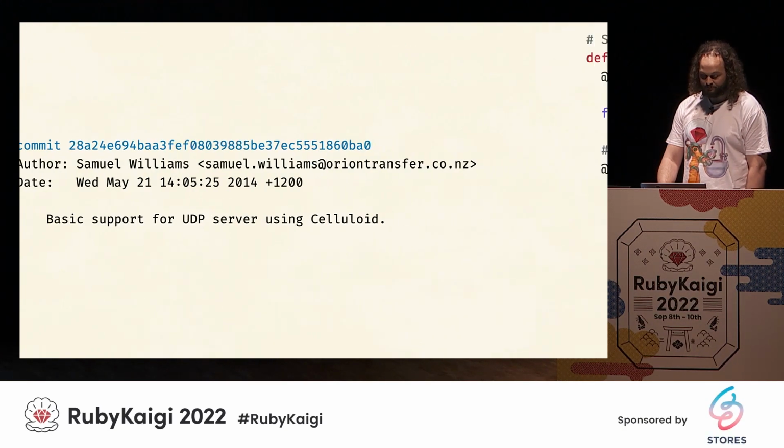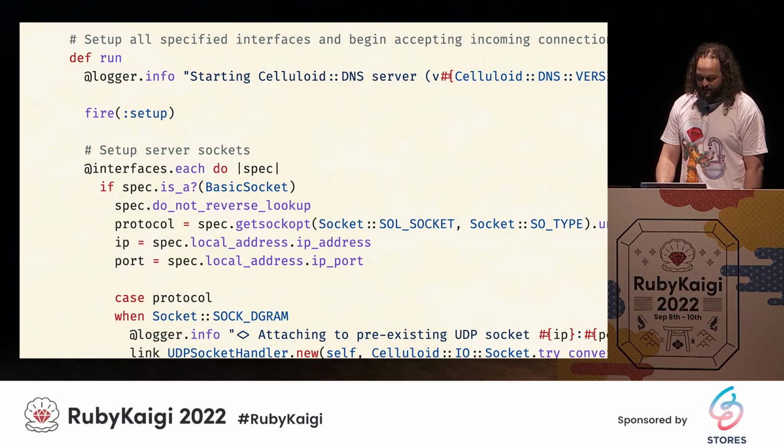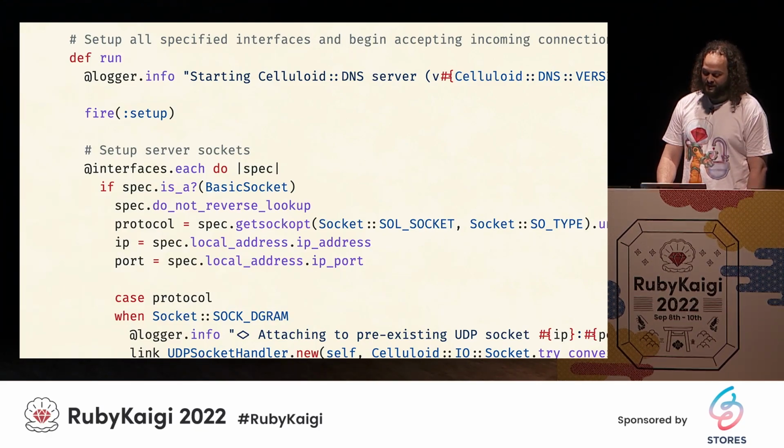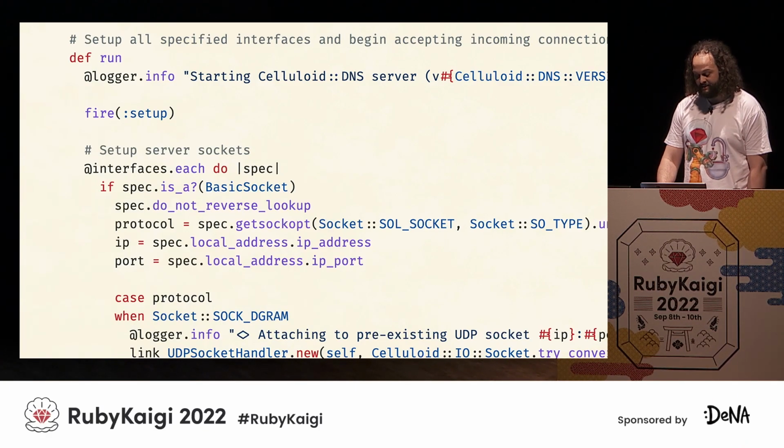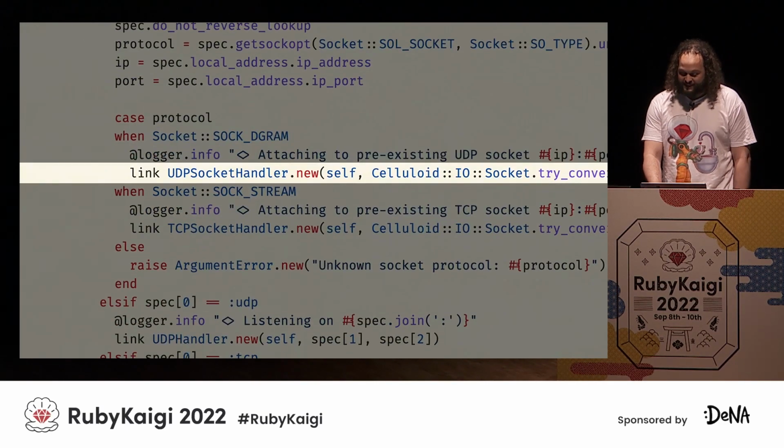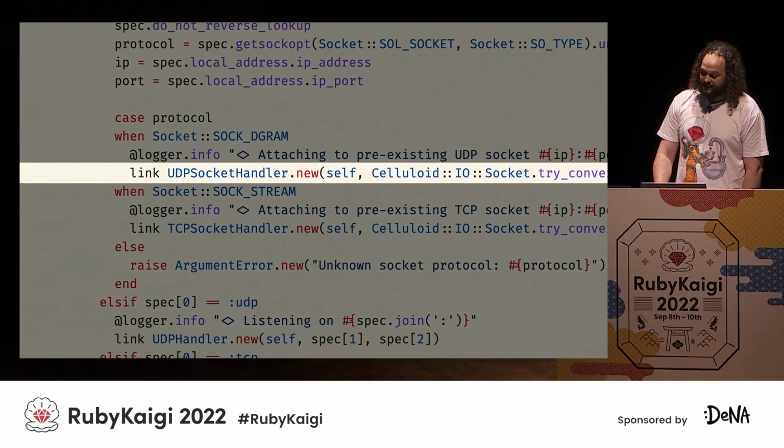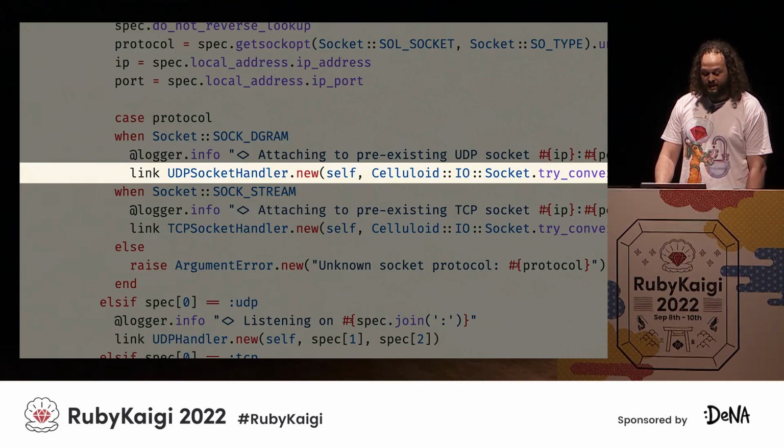I started rewriting Ruby DNS into Celluloid DNS, but I found that it would occasionally hang during test runs. I started digging into the Celluloid code and found that it was occasionally locking up when starting a server before running a test. I started investigating the link operation. Linked actors tie the lifecycle of one actor to another. If one crashes, the other is forced to deal with the failure. Often the way this is handled is using a supervisor to restart the failed actor.